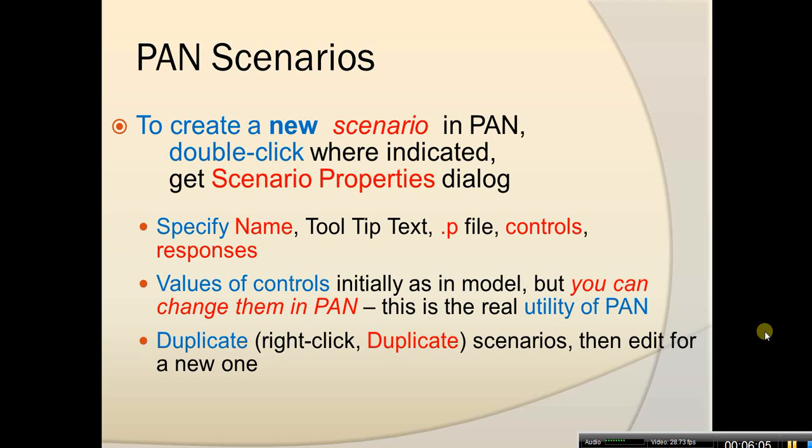Then another thing that is also necessary in order to create a new scenario: we can duplicate scenarios, right? So when you duplicate, that creates the exact same scenario that you just duplicated. So you've got two similar scenarios, they're exactly the same, so you can't just leave it like that. You need to edit it to create a new scenario out of that old scenario. So then you'll have two different scenarios. And so you can think of scenarios as a row. So let me go ahead and demonstrate this.